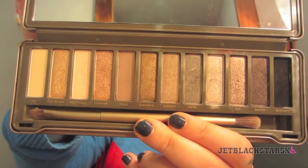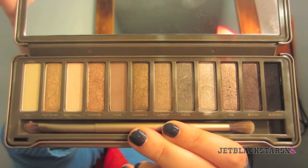In the Naked 2 you have a very nice mirror and a double-sided eyeshadow brush. You get 12 shadows that are 0.05 ounces each, with a very wide variety from light to black of all your neutral color needs. This palette is good for somebody who doesn't have very many neutral shades in their collection, or somebody who is on the go quite a bit. For travel purposes it's a very nice palette — very heavy duty with a nice mirror.